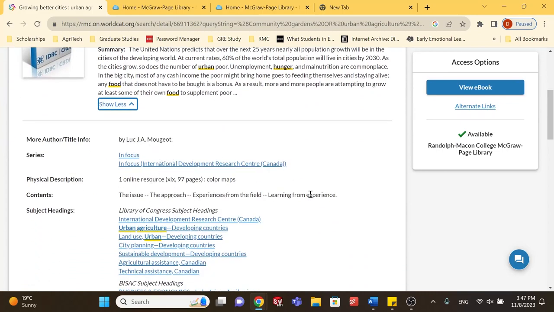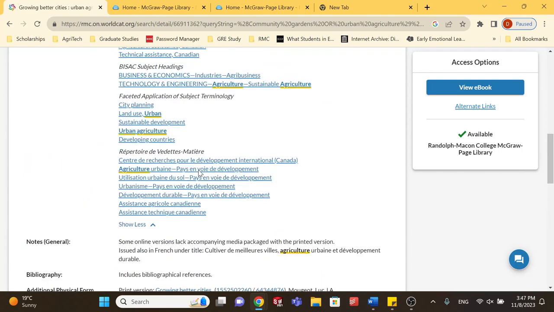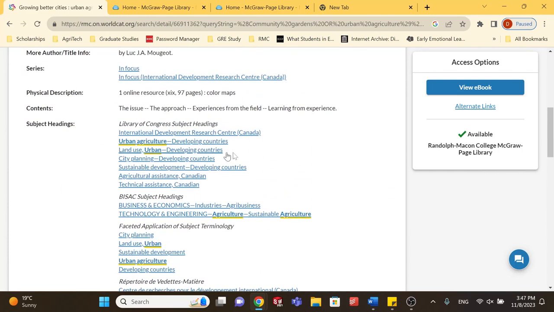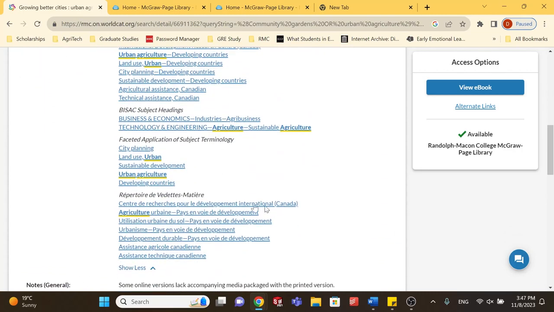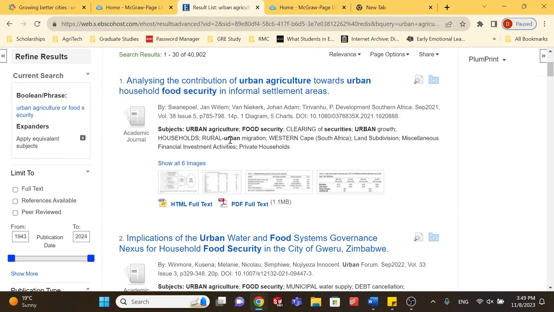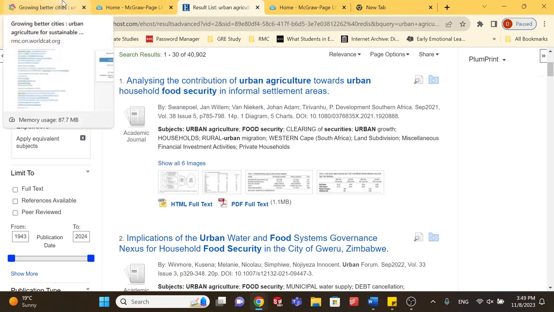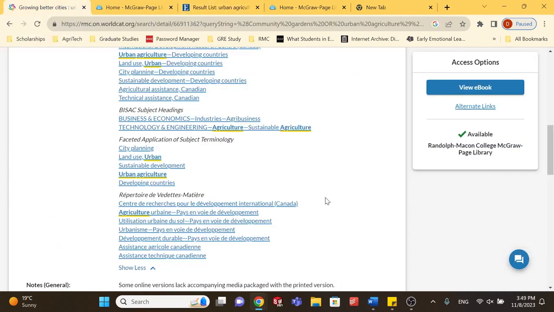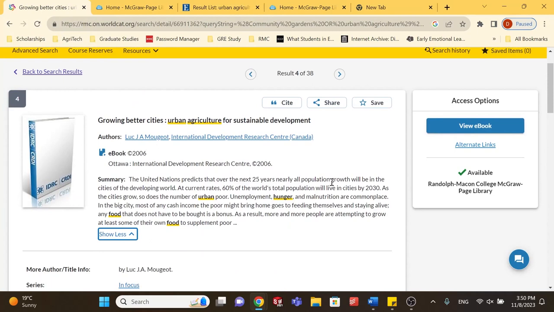Now the subjects are super important. All those subjects are listed below, and they have themes that the book touches on, like food insecurity, urban poor, etc. But if we go back up to the database search that we did, add some of these subject results into your search. Food security is another term. We've been using food insecurity. Maybe the better term to search for is food security. You need to constantly adjust your search strategy to get better results.